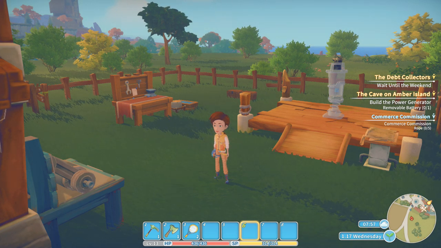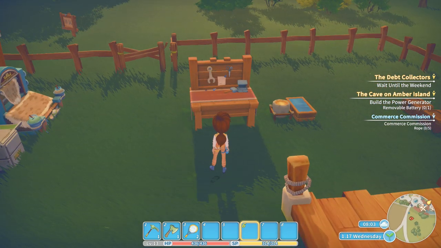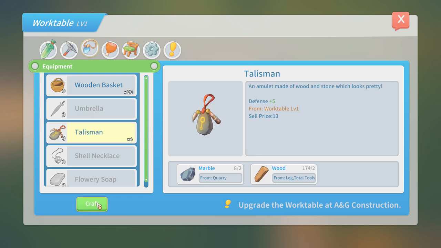This is Britain is Sloth, and we are back with My Time at Portia. I'm going to one day decide if it's Portia or Portia, but for now I can't decide. We need to do a few things today. First things first, we need to make ourselves a talisman for the lovely Liddy. We've got one of those.